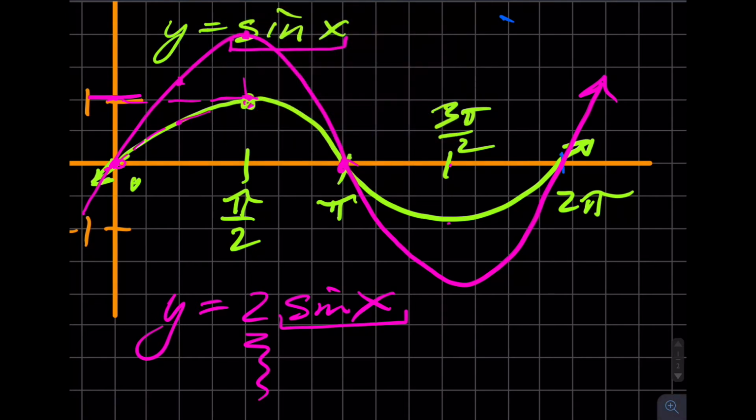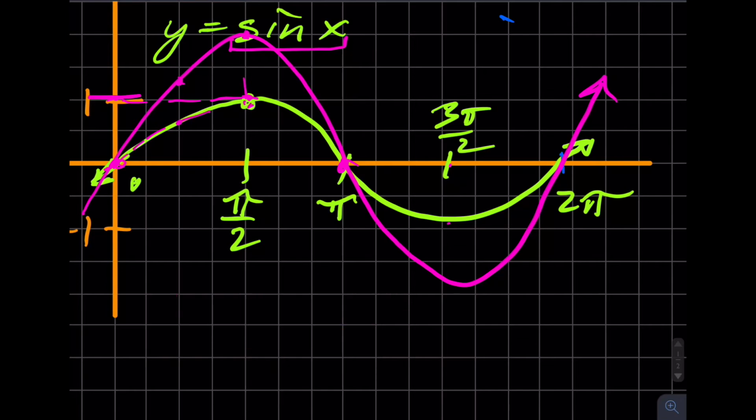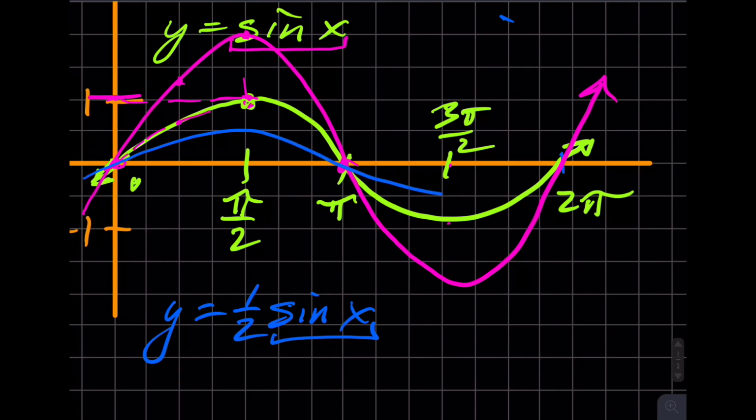And in contrast, if I have an a value or amplitude that is less than 1, I'm going to use 1/2 again just because the math is easy. This part stays the same. I get the same values. I get those green values, but they're all cut in half. So I end up getting this sort of compression, vertical compression of my sine curve. So it flattens out. And so that squishing or stretching, vertical stretching or vertical compression is amplitude.